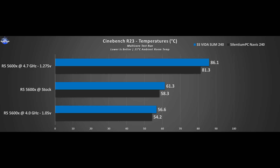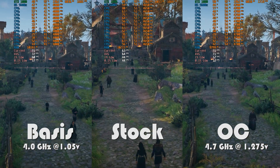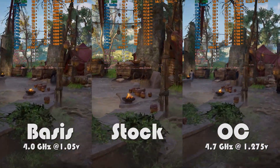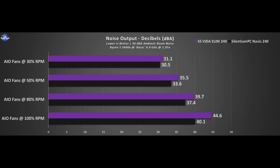I tested it against a regular-sized 240mm AIO with my Ryzen 5 CPU in 3 key scenarios. Considering its slim nature, the Vida 240 did pretty well even in the overclocked scenario. Cinebench R23 proves to be almost as demanding as AIDA64, so the delta increase in temperature is higher by just 1 or 2 degrees, while the OC scenario was interestingly a bit cooler. Assassin's Creed Valhalla isn't as stressful on the CPU as a torture test but is a great indicator of real-life usage. Regarding noise output, above 80% RPM the slim fans start to get really audible, so make sure to keep them below this threshold if you plan to have a silent build. Here is also a noise sample that covers both the pump and the fans.